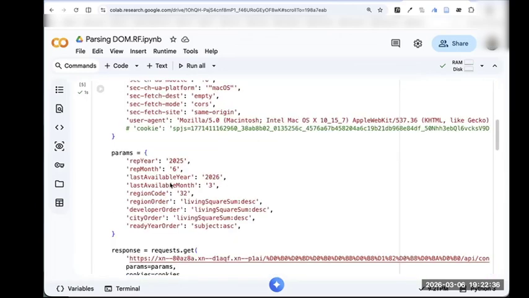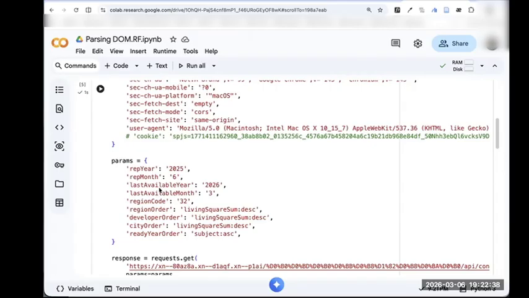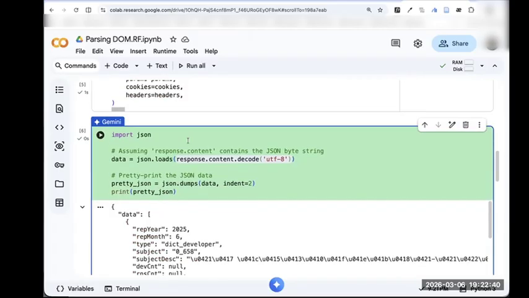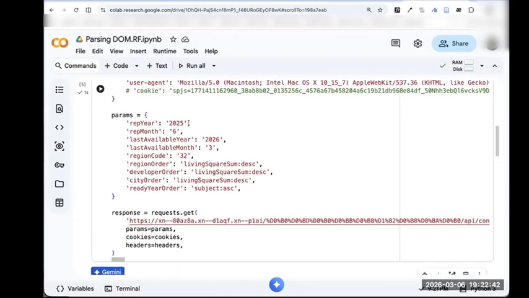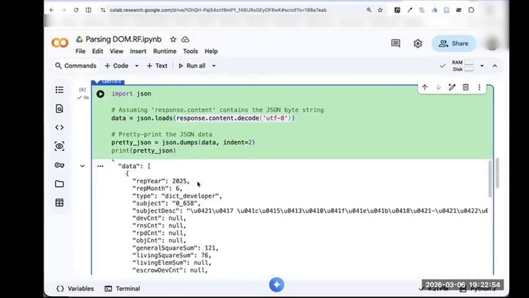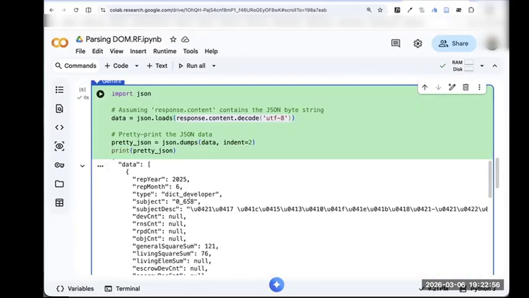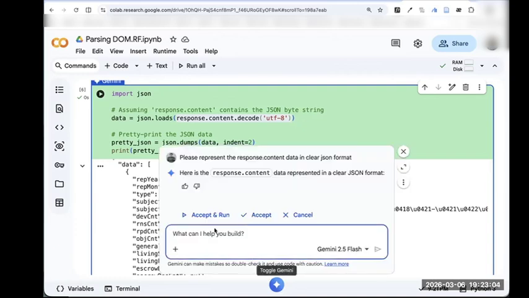But what can we do then? Now we have the opportunity to manipulate these parameters: change years, change months, and gather all the data. Now it's in JSON format, but you can easily handle it by yourself, or for example, ask Gemini here again in Colab.